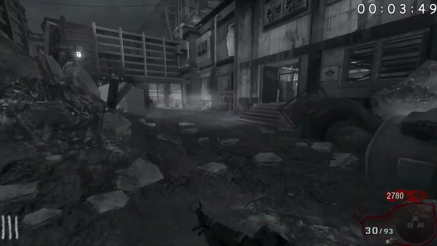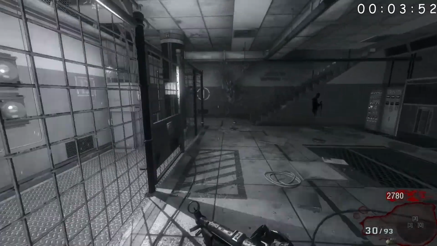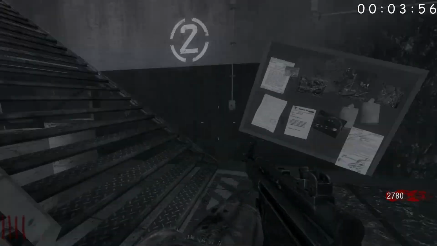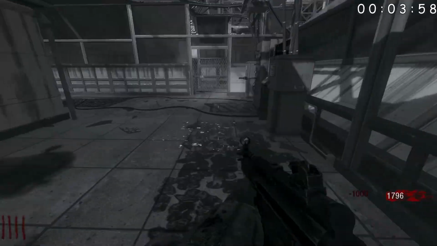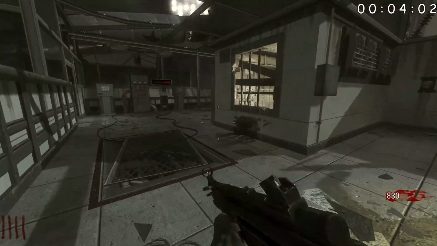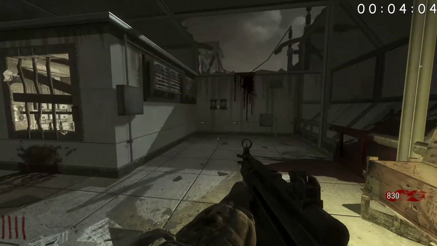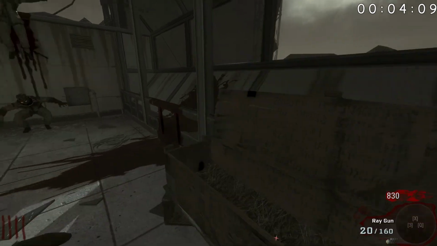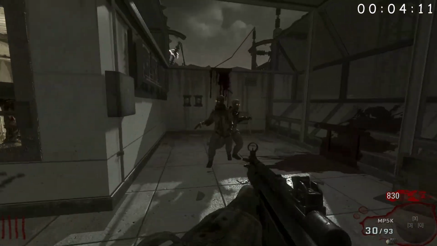So let's open up this. Everywhere they are exploding. And let's open up this up here, and then we can go straight to the power. Here we go. This is the power switch, and here is the box as well. So let's see if we can get something decent. The ray gun. All right, let's take it. Superior Soviet technology.